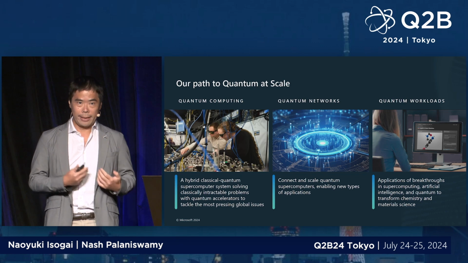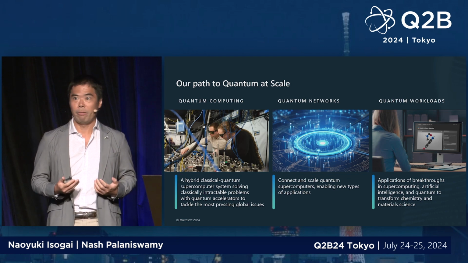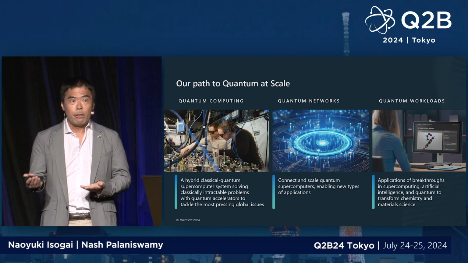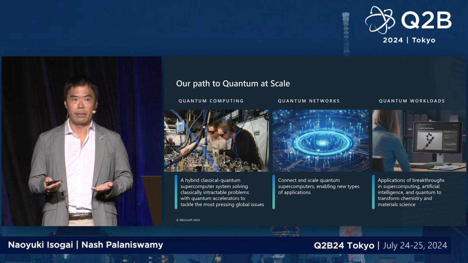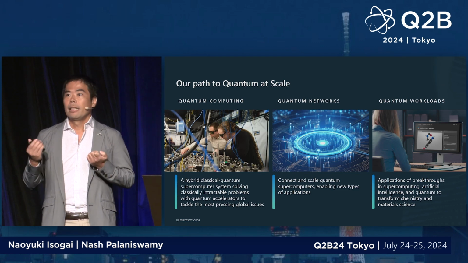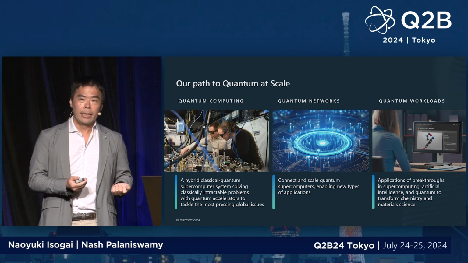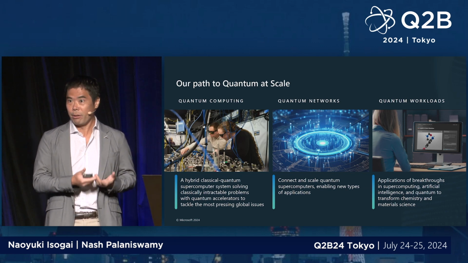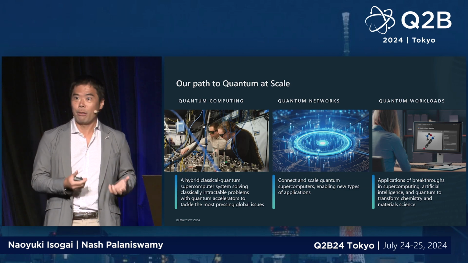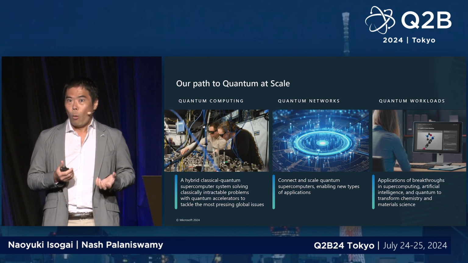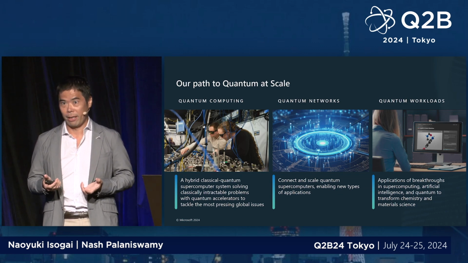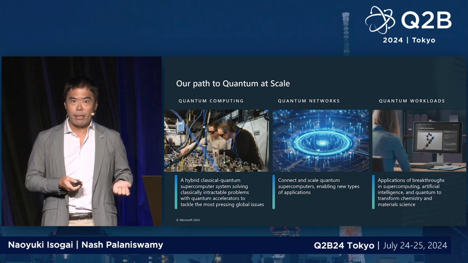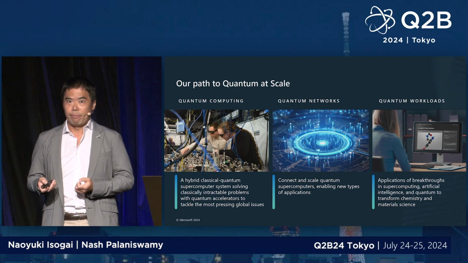That really is the motivation for us to drive quantum computing together with a wide variety of the ecosystem, especially Quantinuum. Then, what's going to be the requirement for you to be able to tackle those real-world problems taking advantage of a quantum computer? One of the key aspects is scale. Otherwise, if you try to tackle those real-world problems with a very small number of qubits or computing resources, which can run only for a very short amount of time in an accurate way, you won't be able to address those very complex and long-ranging problems. That's the reason why we have been putting scale for quantum computers as our top aspiration, our north star, to drive our innovation towards quantum computing.